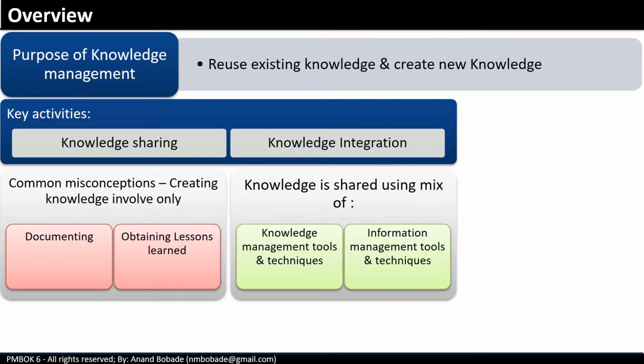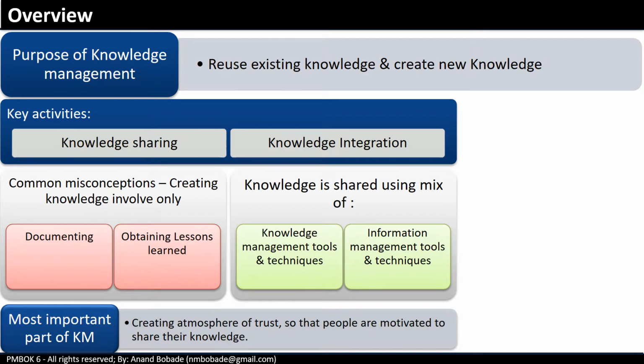Knowledge is shared using a mix of knowledge management tools and techniques and information management tools and techniques. Today, we see more and more complex projects using multiple technologies, and resource iteration is very high. To deal with this, the manage knowledge process will ensure all the knowledge that gets generated on the project is captured and stored along with the project. The most important part of knowledge management is creating an atmosphere of trust so that people are motivated to share their knowledge.